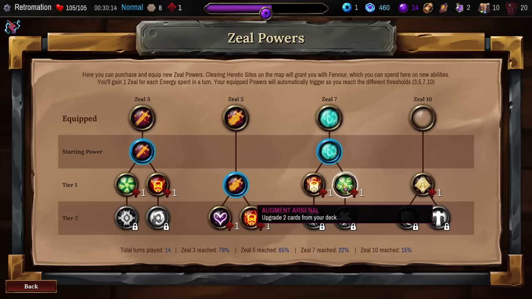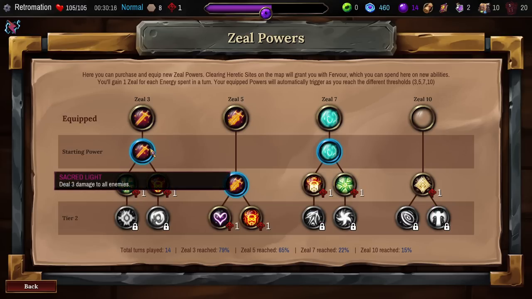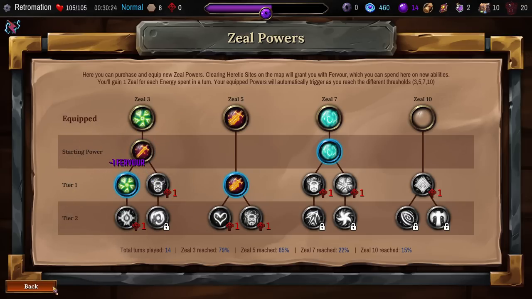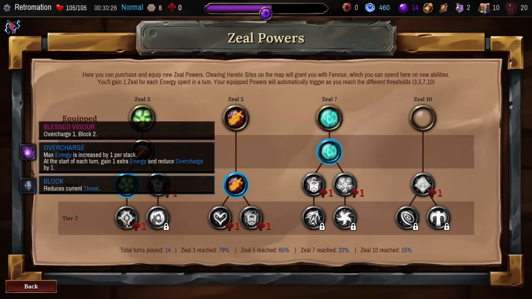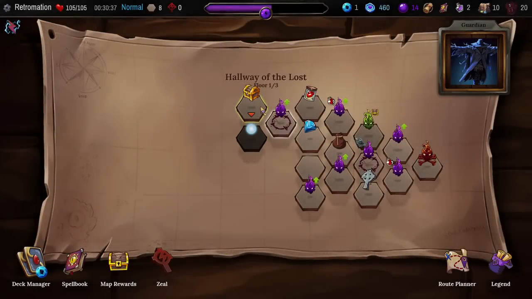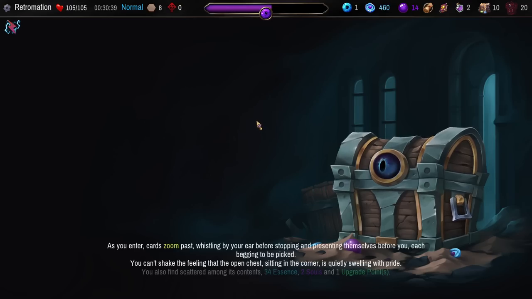Upgrade 2 cards from your deck. I feel like upgrading a card from our deck every single time we hit 3 energy seems so good. And then the fun thing is we can pivot out of it later. Can we... Oh, look at that. You can change your spells at any time, too. Very interesting.